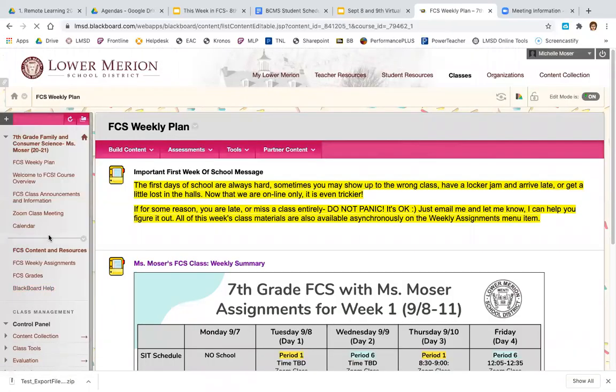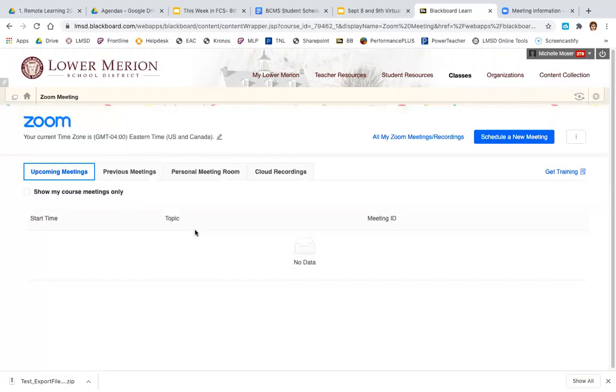On 7th grade, when you click on Zoom class meeting, it brings you to the Zoom tool with a list of meetings, which indicates that you pretty much have to schedule each of those meetings. You may schedule them individually, or you may schedule a reoccurring meeting and then delete the ones that you don't want. I decided that there's got to be an easier way and one that's even more clear.